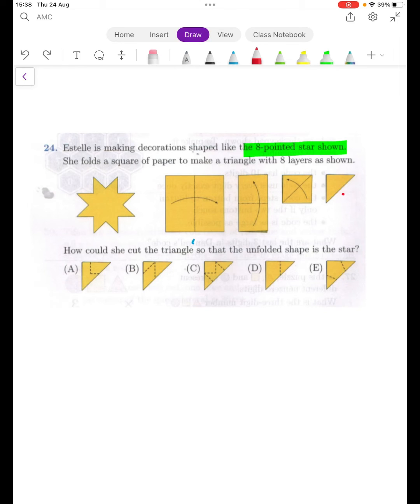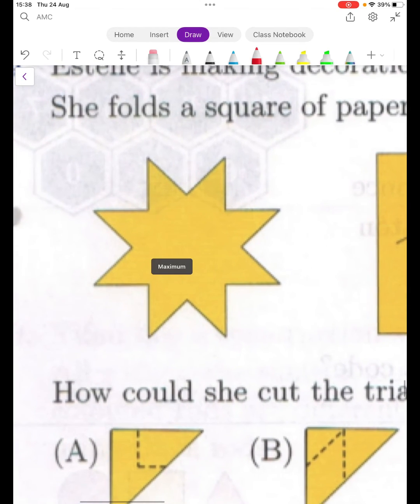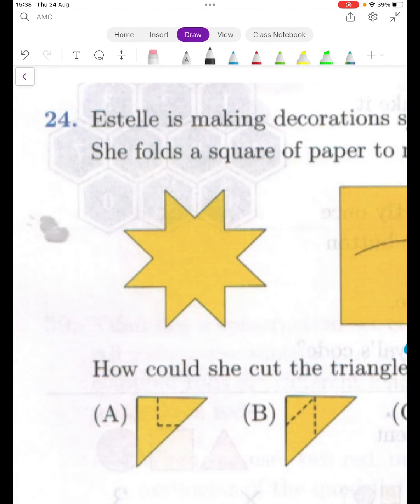All right, now, because we know it was folded here and then here, we'll talk about the triangle later. So that means it should have 4-fold symmetry. So let's have a closer look at the star. And let's try to say that the first fold was here. The second fold was here. It's not straight. Let me try to write again. All right, not very clear, but let's focus on this part here.